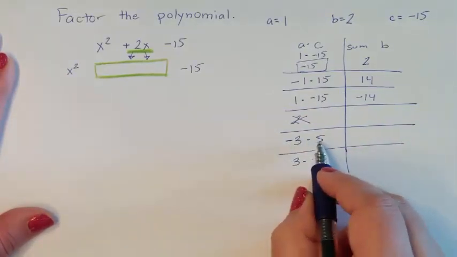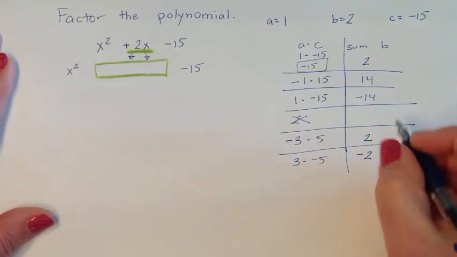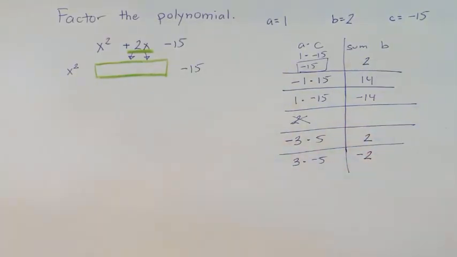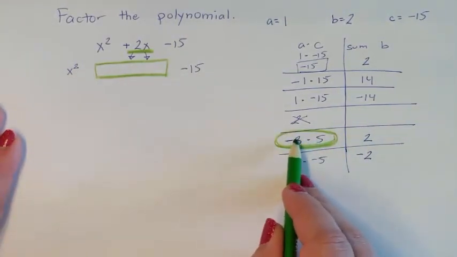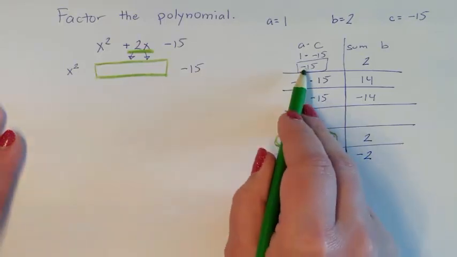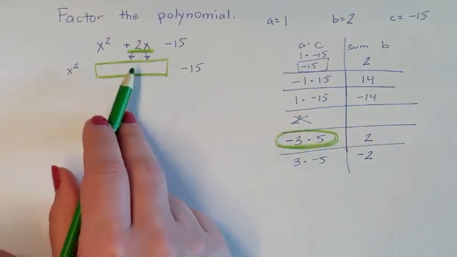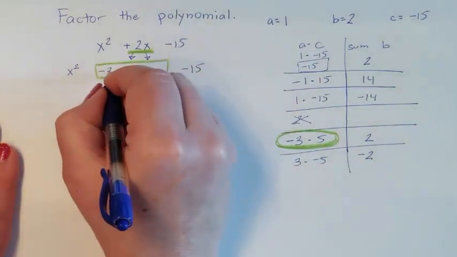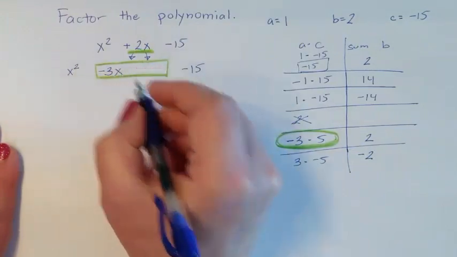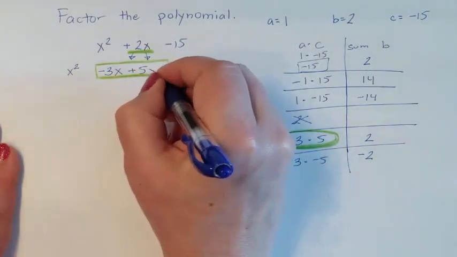So if I add these together, I get a 2. If I add these together, I got a negative 2. I needed a positive 2. So that means that I need to use these two numbers right here. These are the only two numbers in the world that will multiply to give me negative 15, but add to give me 2, which means these are the only two numbers you are allowed to use in this square right here. So that's a minus 3, and because we were splitting the x's, that's an x. That's a positive 5, so here's my plus 5. Because we're splitting x's, that's my x.